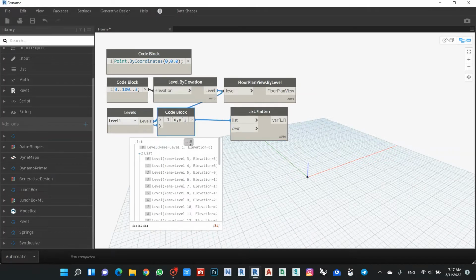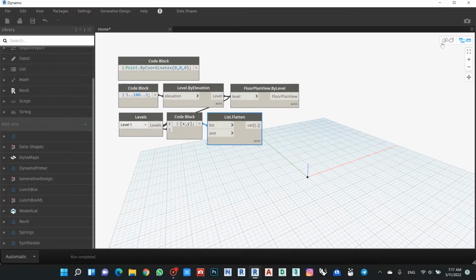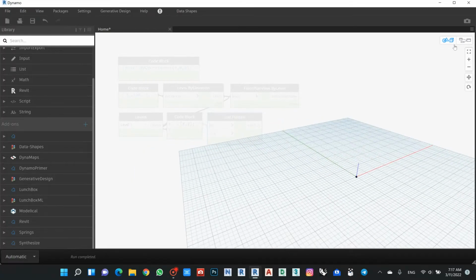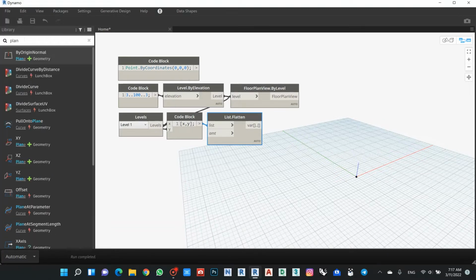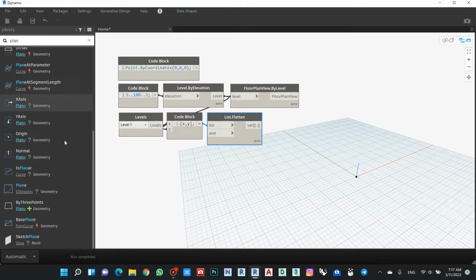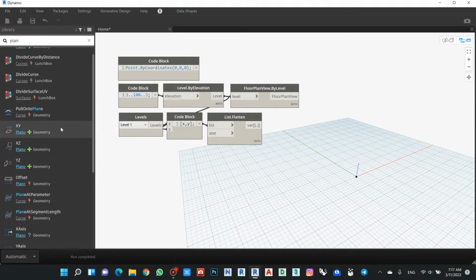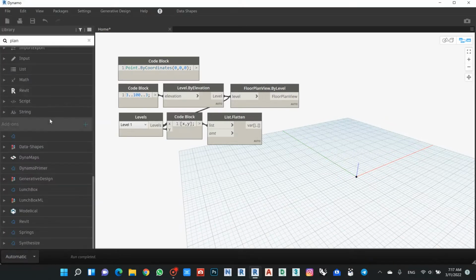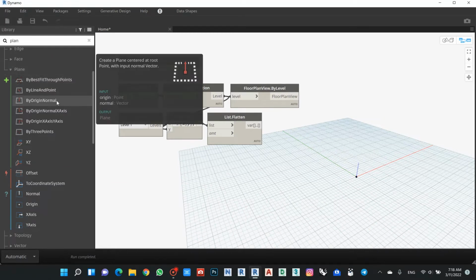Okay, so now we will start to create my tower, and then we can first make a plane by point. Let's go to the plane, by origin normal, and I will choose my point.